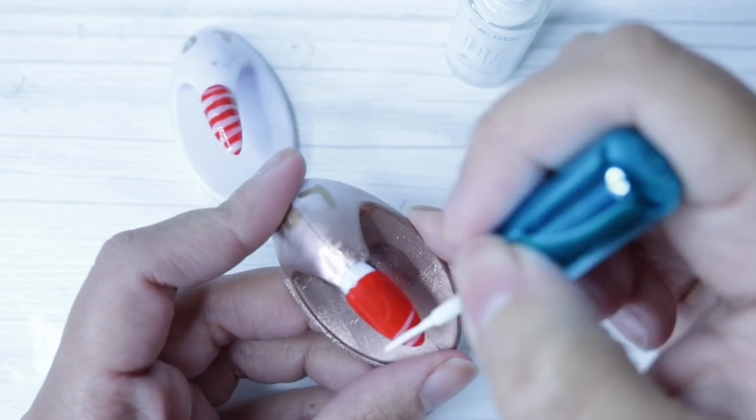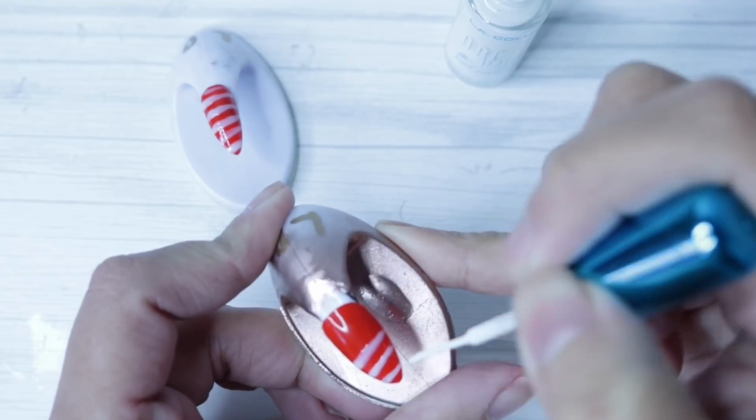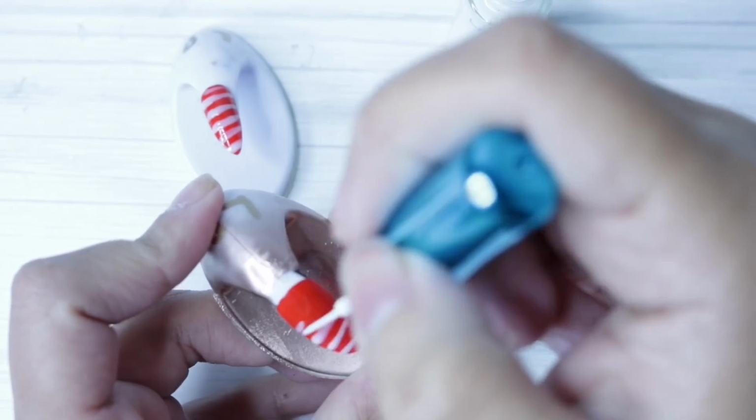If you can't find these red stiletto nails at Dollar Tree, you can just buy a regular polish and paint the nail red first and then go over with the white, or the other way around if you can find red striping polish.